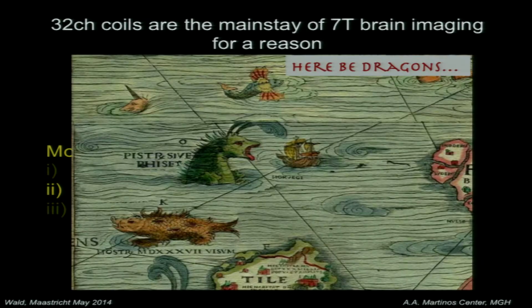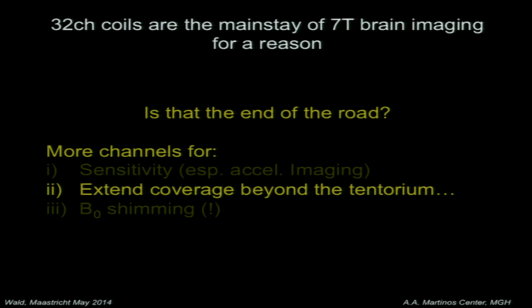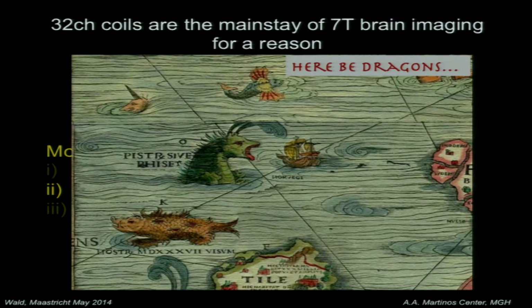So we want to extend the coverage. I mean, beyond the tentorium, this is a sort of territory where the sea monsters exist. And people, like me, have been afraid to scan down there at 7T because of all of the known problems. And so we wanted to take a kind of sober look at that and see whether these old maps really were the truth anymore.